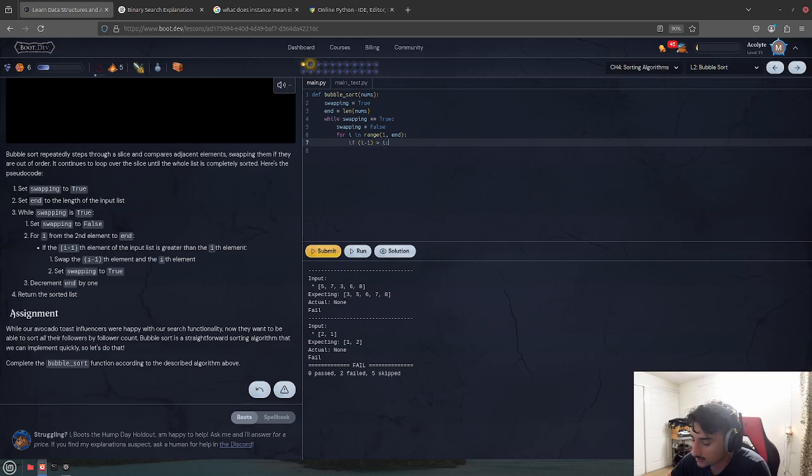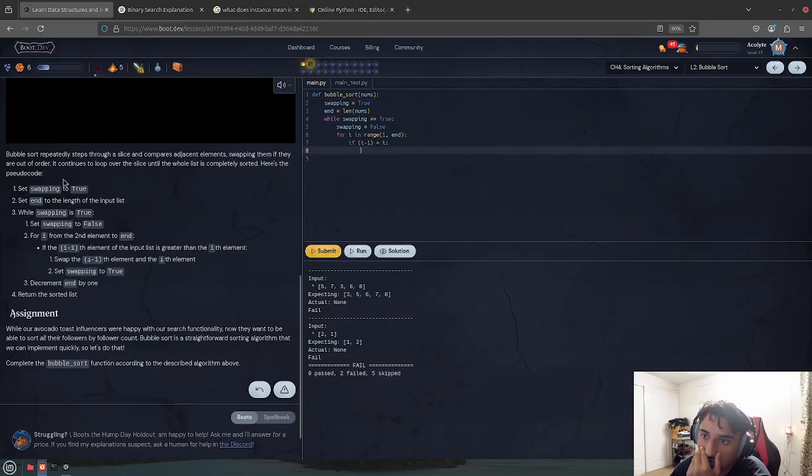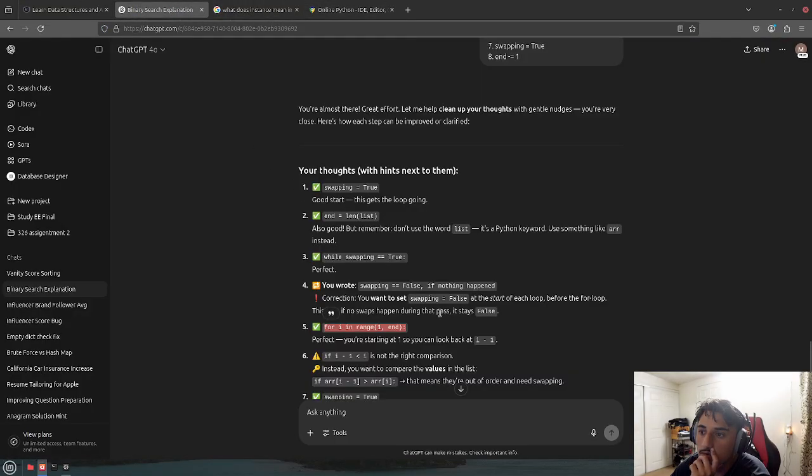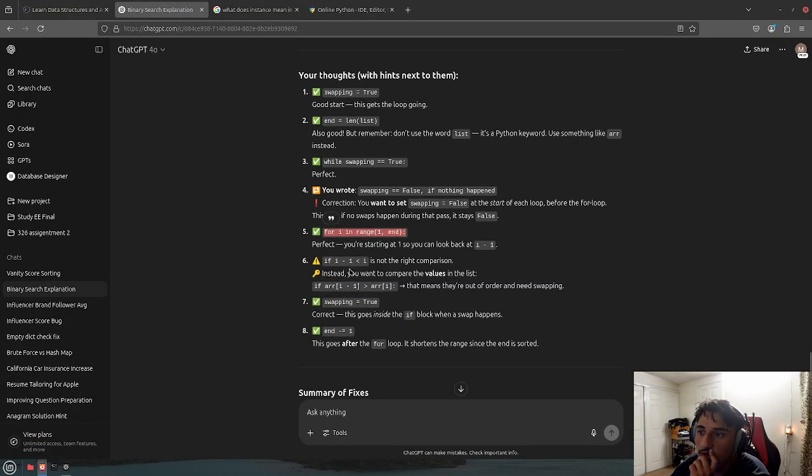What we're gonna do is swap. Okay, swap, I don't know how to do that. If i minus 1 is not the right comparison, instead you want to compare the values.